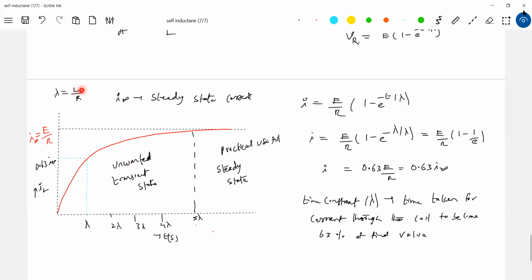Because of L, because of R, because of C. See, for the working of the circuit I bring in L, R, C, but the unwanted L, R, C will delay the transient state. So this should be minimized. Therefore, when I'm designing electronic equipment, what I should see is these, which are called stray.